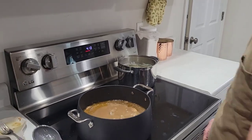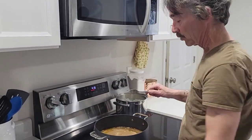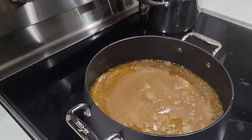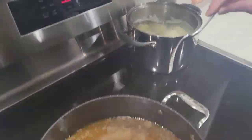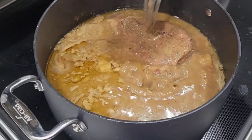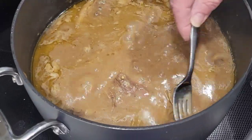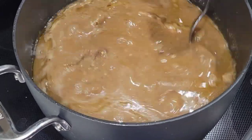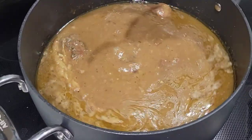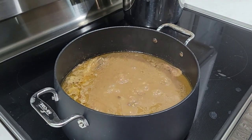All right, we've got the lid off for about the last 45 minutes to thicken up the gravy for your potatoes. I knew you're gonna make mashed potatoes with it. Those are really good. So it's all nice and tender. It's gonna fall apart. Man, it is good too. So we gotta thicken it up off for a half an hour or so. Let it boil and reduce it down.